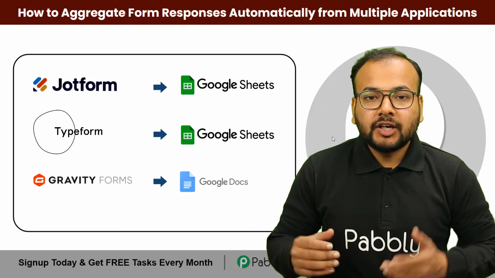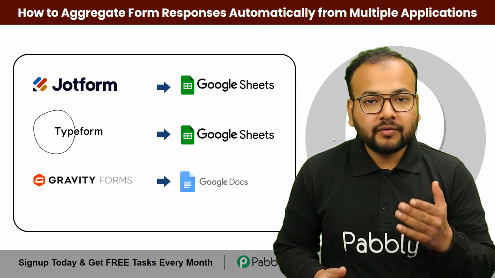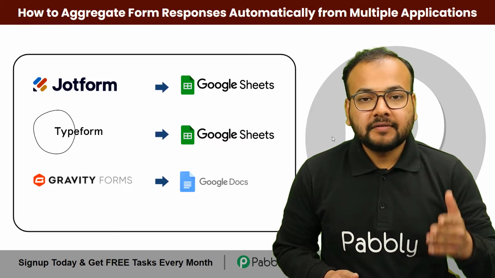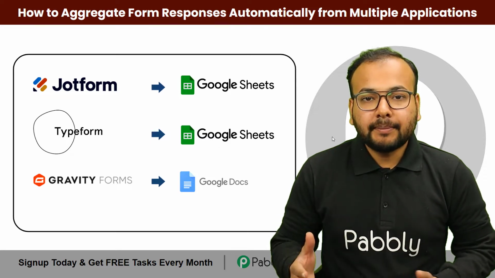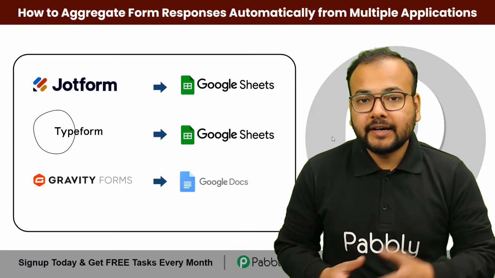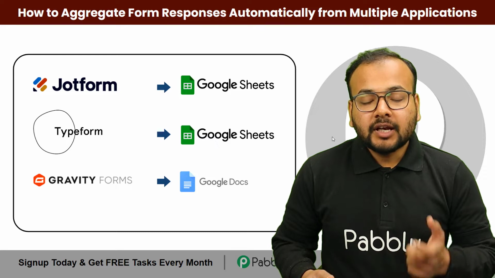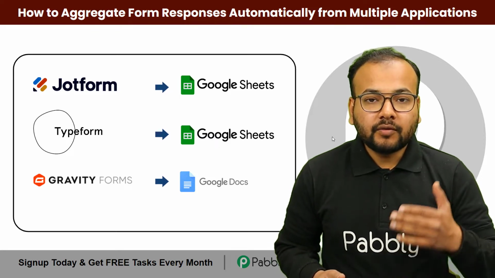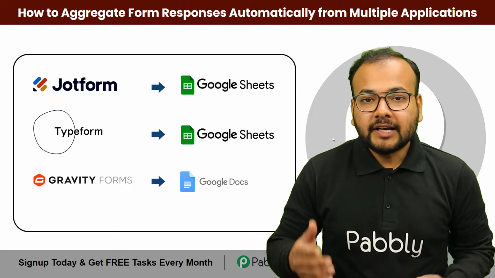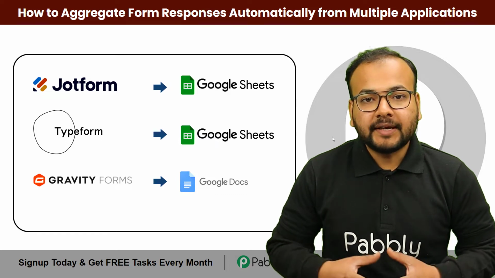First, you need to set up a centralized location for your form responses, and for this, we recommend using spreadsheet applications like Google Sheets or Airtable. And not only this, you can create documents out of your form responses as well. For that, you can use applications like Google Docs.